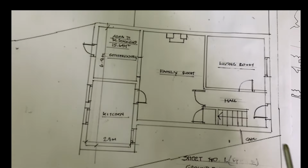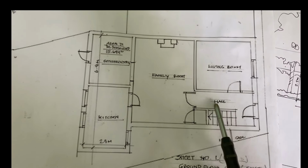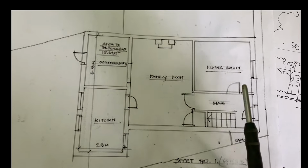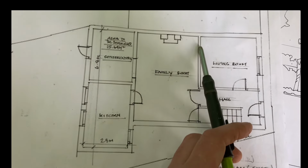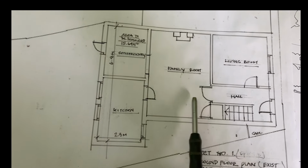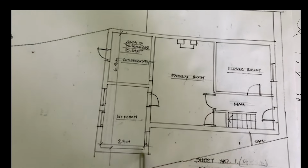This is the existing house. This is the front door here. We're coming through, we're actually blocking this doorway off. We're going to be forming double sliding doors here. Then you'll come through, we're knocking all this back part, it's going to be gone.